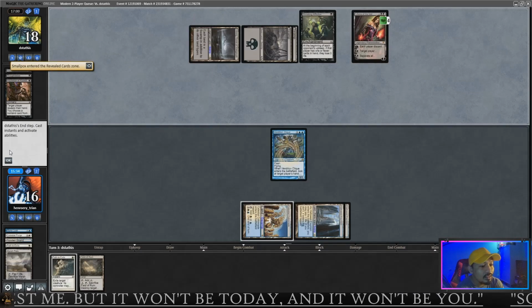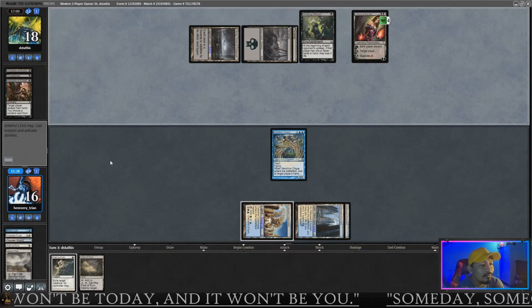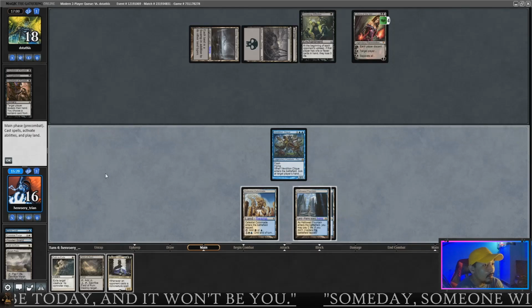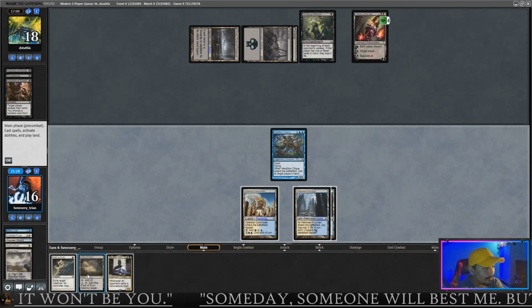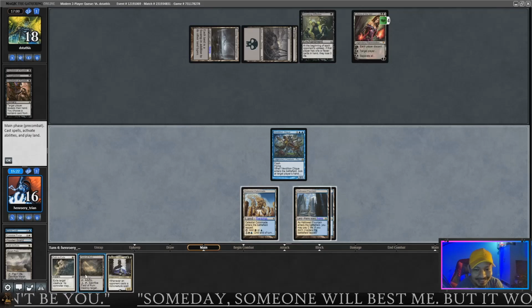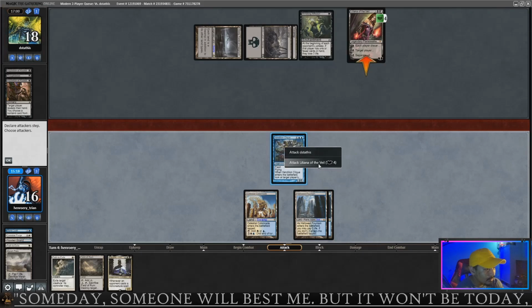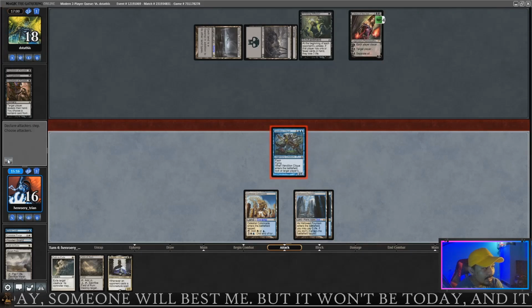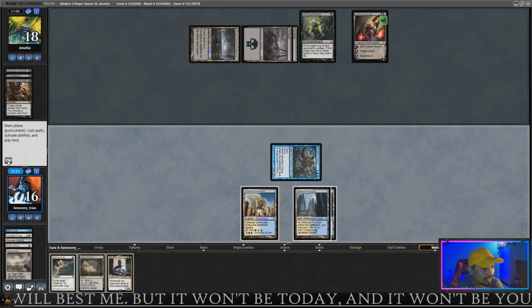So I guess that makes sense. That's probably why he's confident, although a little bit overconfident, that he can deal with my Vendilion Click. Now here's the fun part. I drew one of my sideboard cards, Kambal. So I'm gonna attack Liliana first. I'm gonna cast Kambal here.